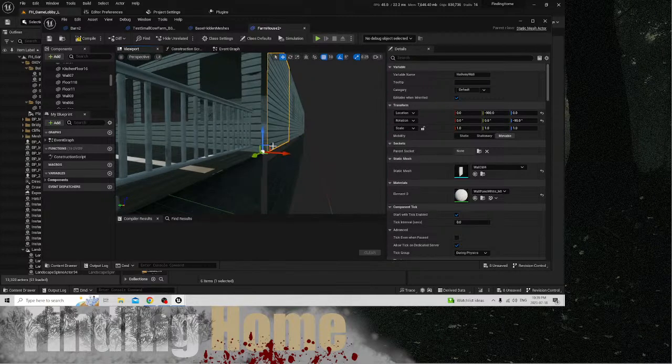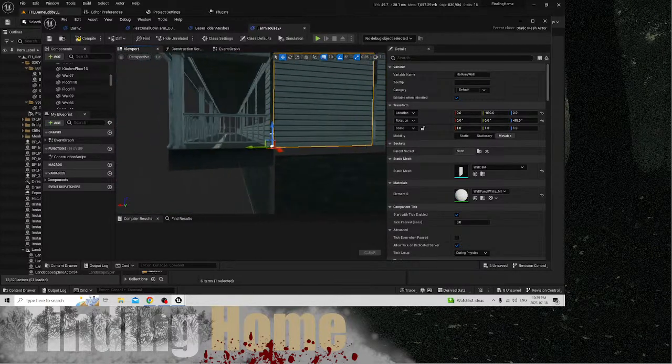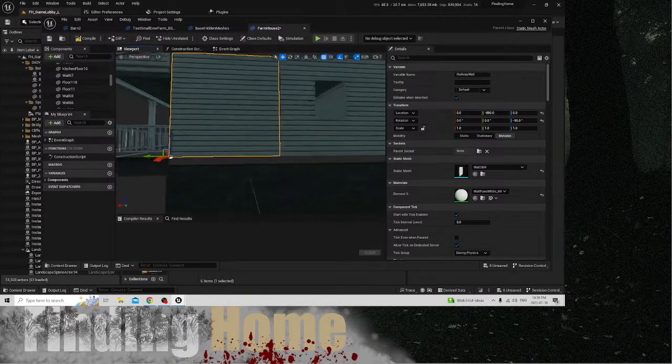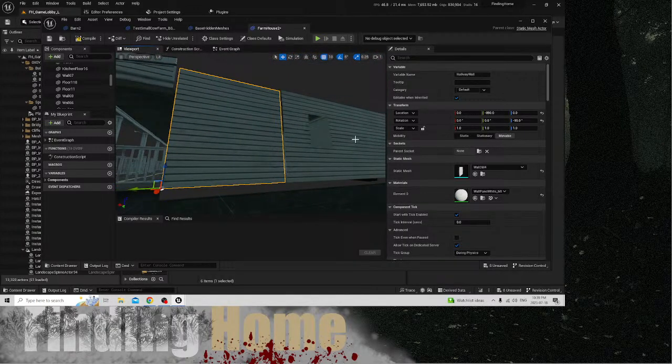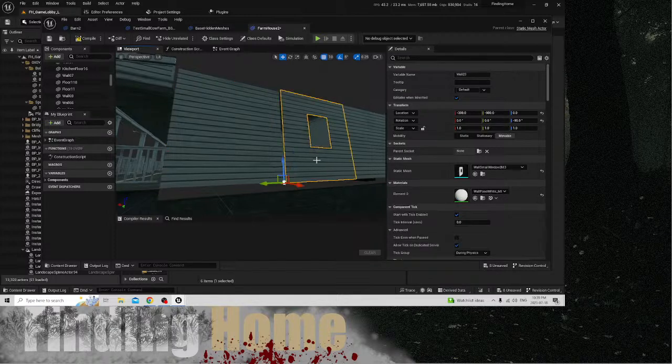I guess I'll have to check. What we'll do is we'll get one of these in here right now. Duplicate. Window frame.